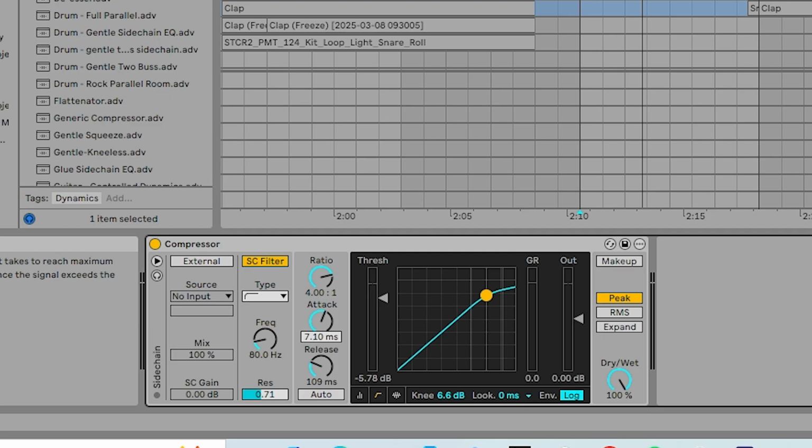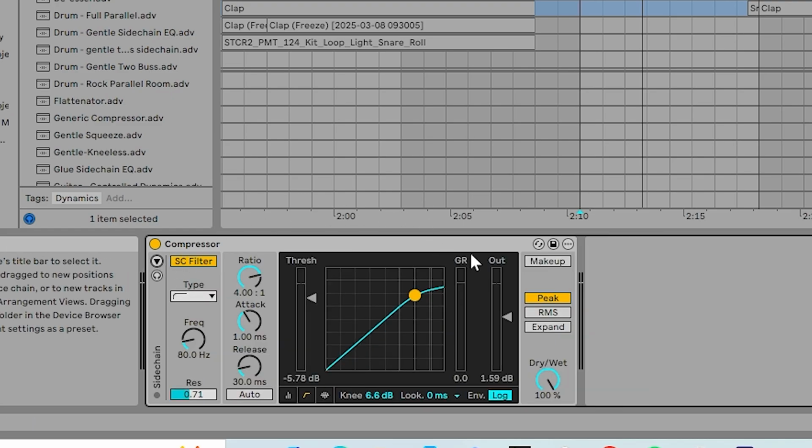And so let's just bring this attack up to like 10 milliseconds again. By the way, if you double click any of these, it just resets. And so we want to use our own makeup gain using this out right here. And then look ahead time is a way that the compressor can look ahead in the signal and predict when a transient might come in. We can just leave this at 0, no look ahead time. It's fine. Honestly, that's basically it for most of the compressor settings that are important for you to understand. There are different filters, but we're not going to worry about that right now. Let's just go ahead and get to compressing.